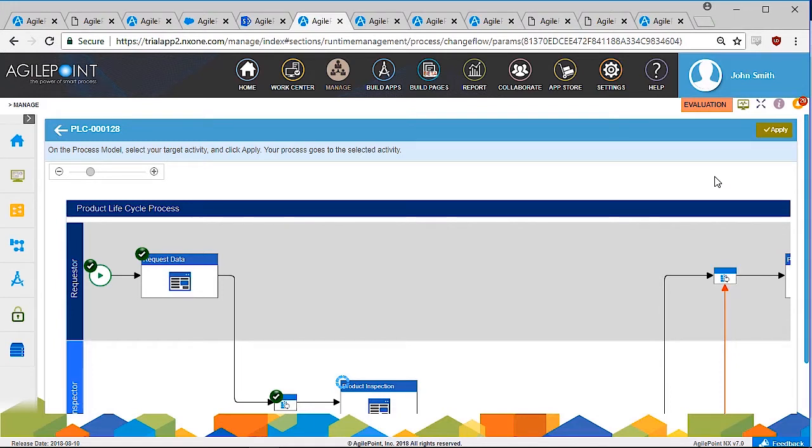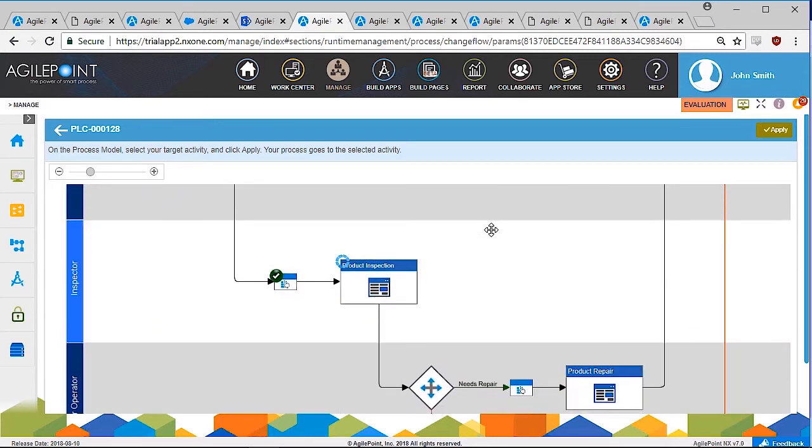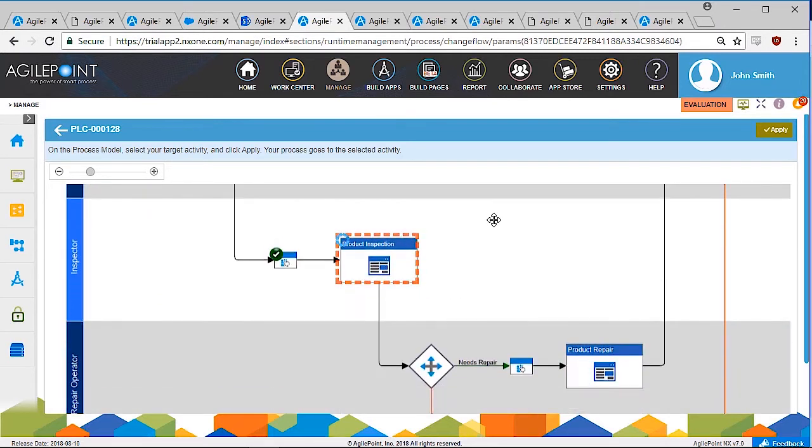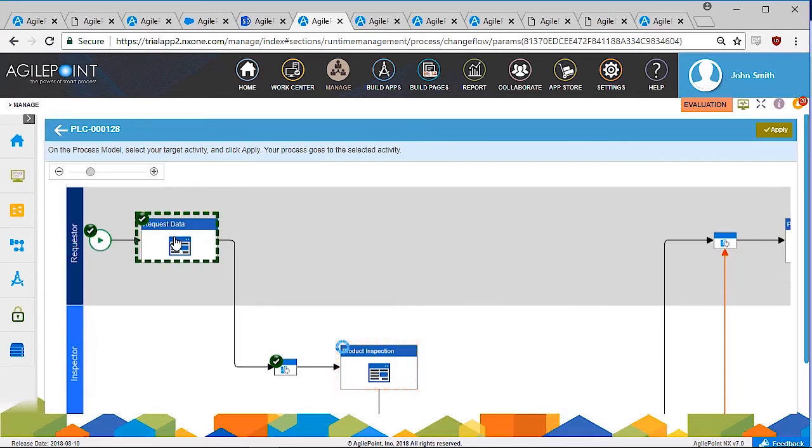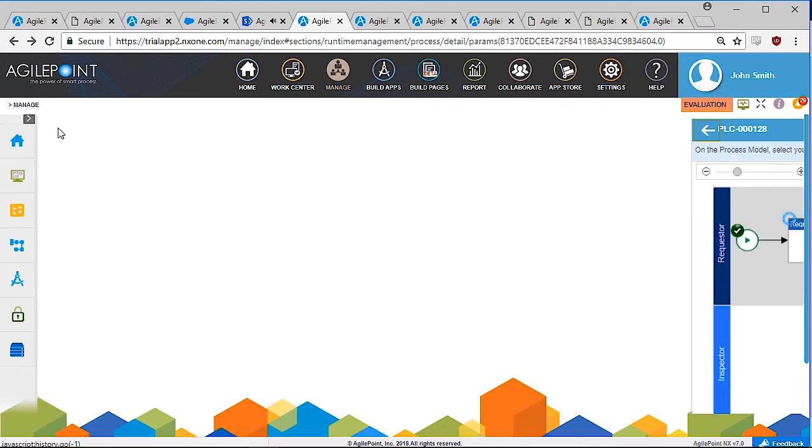Now today I'm showing this manually, and again, this is assuming that I have the correct level of permission, but later during the demo, I will show you how this can be done on an automated basis using artificial intelligence. So essentially what I would want to do today is I can select where I am and where I want the application to go. So in this case, I can skip forward, I can roll it back a number of steps, I have complete control over how this application executes, including the ability to add in ad hoc tasks as I might need it. So what I'm going to do today is I'm going to go ahead and move this back all the way to my submission step here. And now I can see that task waiting for me in the request data stage.